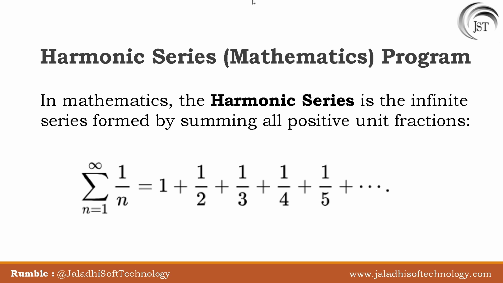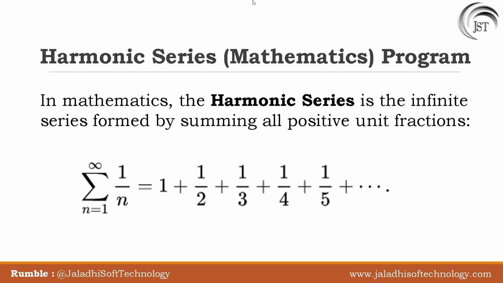Today we will discuss the harmonic series. This is a mathematical formula. First we need to understand what a harmonic series means. In mathematics, the harmonic series is the infinite series formed by summing all positive unit fractions. That means 1 plus 1 by 2 plus 1 by 3, and so on. We sum all positive integer reciprocals. That is called a harmonic series.